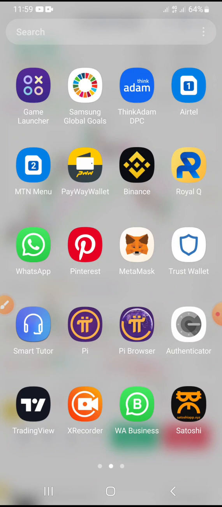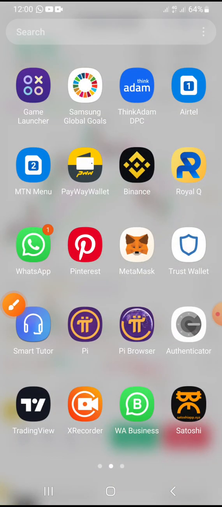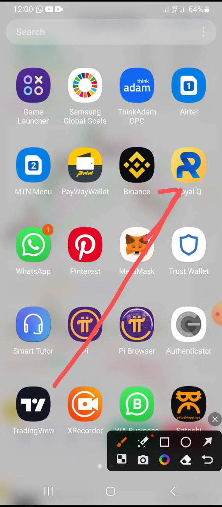Today, I'm going to be explaining the features inside RoyalChu Trading Robot or RoyalChu app. I'm going to be explaining more on how the robot operates in RoyalChu. How does the robot buy? When do you know that the robot has bought? When do you know that the robot has sold? So we are going to be looking into all that. So we are going to go ahead and open our RoyalChu app for the more explanation.